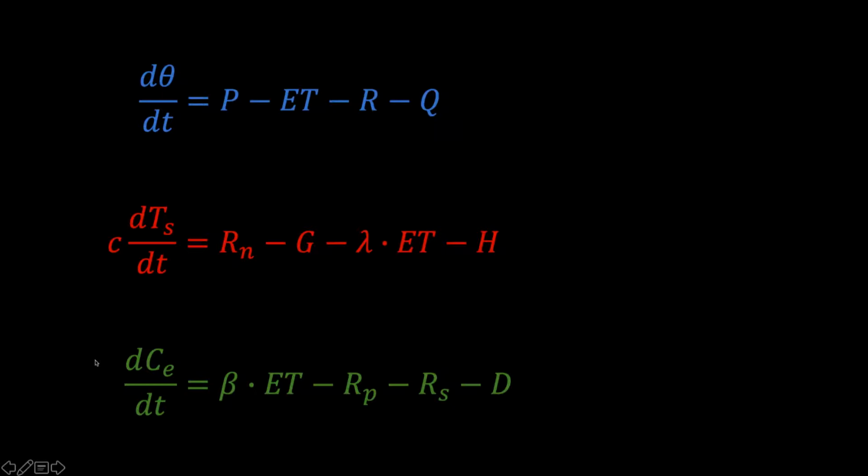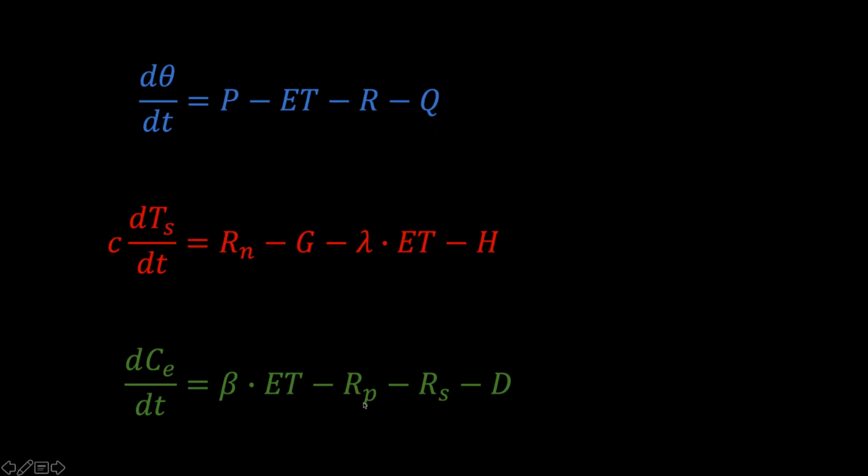Finally, if we go to our carbon budget equation, what we see is that on the left-hand side of the equation, we have the rate of change in ecosystem carbon with respect to time, and that is equal to, on the input side of the ledger, the carbon acquired through photosynthesis. And again, we're assuming here that this is just some constant times our rate of evapotranspiration. What this recognizes is a relatively simplistic, but first order guess that plants are releasing water, and one of the reasons that they transpire is simply to gain carbon. So their stomata open, water leaves through those stomata, and in exchange they get some amount of carbon dioxide, which they can then fix into carbohydrates for food. So that's the input term.